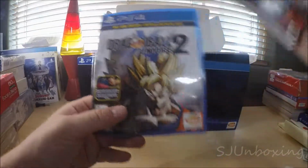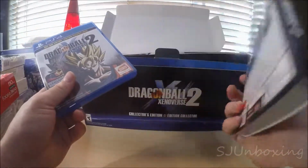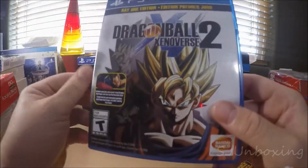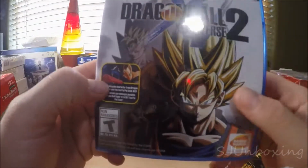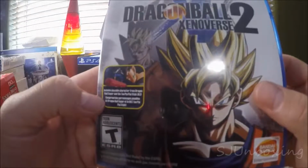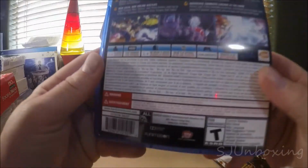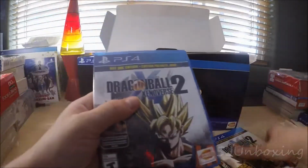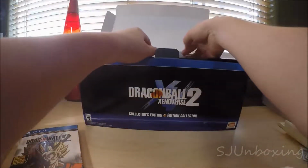This one actually is the day one edition. You get the sleeve, free day one DLC included. Now it's pretty much just the playable character Goku Black, and you get to ride this. You get these little vehicles, as they call them in the game. What do they call that? Toa Pai Pai Stick DLC. It's a vehicle you get to ride in the game, so you can go to one place or another faster instead of that freaking jog they have.